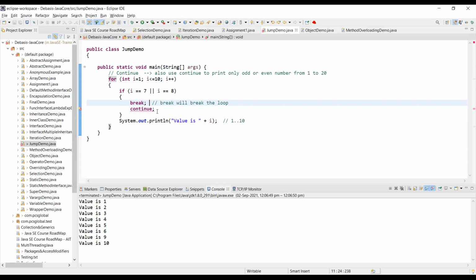You are trying to break out of the loop, but at the same time you're trying to continue. So these are contradicting. You cannot do that because the code validator or code verifier will prevent you, like that day I told you about SonarQube. In the DevOps pipeline, when you put your code, there will be the first tool that will check the validity of the code, whether the code has been written in the correct way.